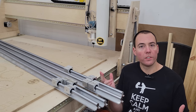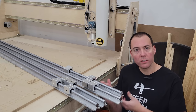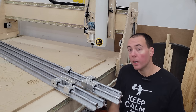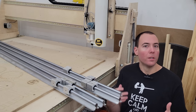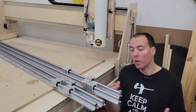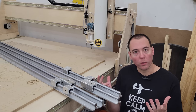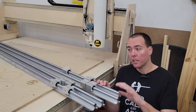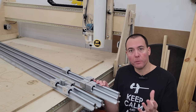You guys are saying to yourself, well Brad, what's going on? What's wrong with the CNC as you made it? You have the DIN rail and the V-groove bearings — don't those work anymore? And of course they work just fine. But are they the best? No. Was this built on a budget? Of course. Now I always wanted to use linear rails like this, but it was cost prohibitive.